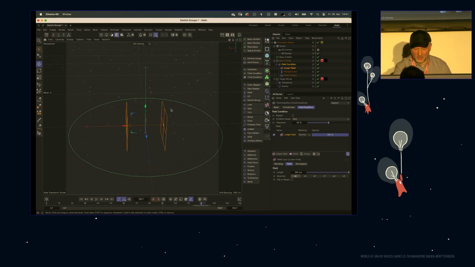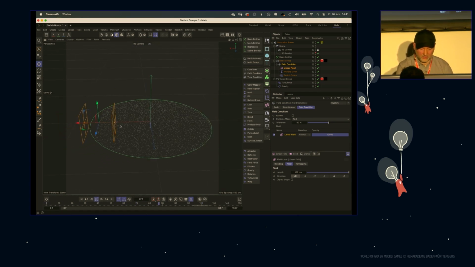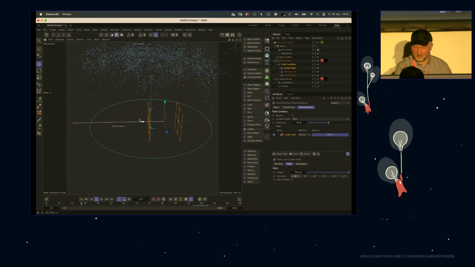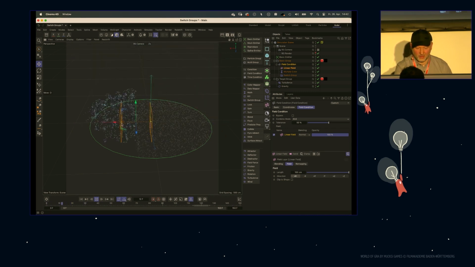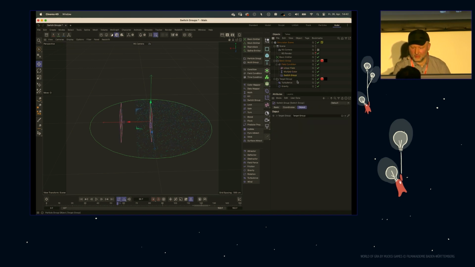So there it is. And now let's see which way it works. Yeah, that's cool. So let's say I'm just using this field and going through the shape of the emitter, and then the field is basically activating or meeting the condition, and then these two modifiers are taking place.